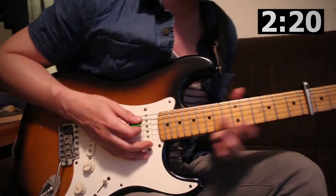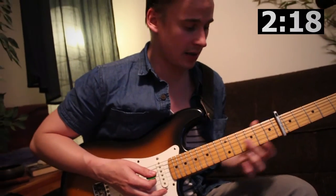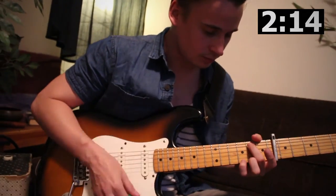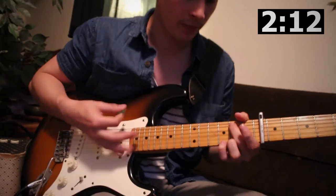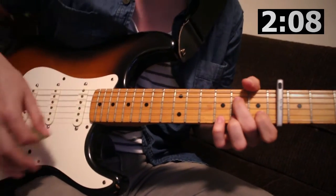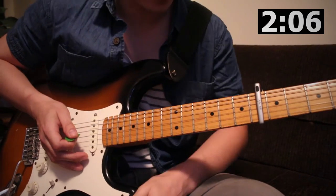So now the second part is exactly the same chords, but we add an extra little rhythm at the end. So you've got that extra little rhythm on the end of those back.